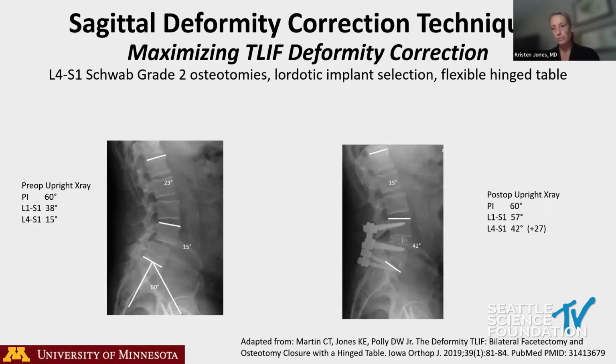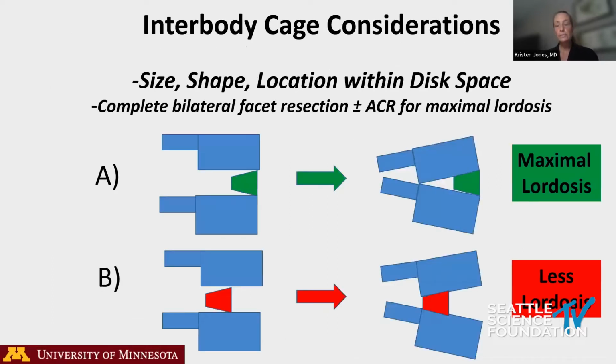We talked about releasing the ALL, whether inadvertently or advertently, from a posterior approach, and that's obviously a very potent technique, but this is not required to obtain this amount of lordosis in this TLIF. So something that I think is emphasized is that where you put the cage in the disc space in the anterior posterior realm actually can help or hurt your lordosis.